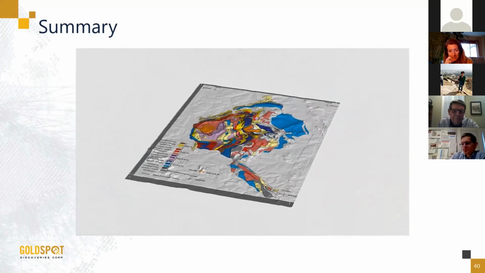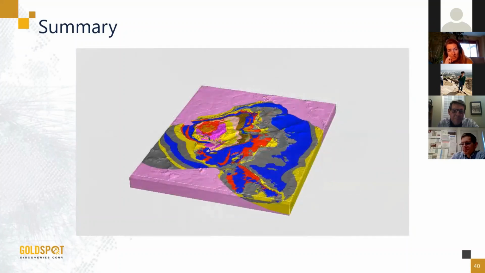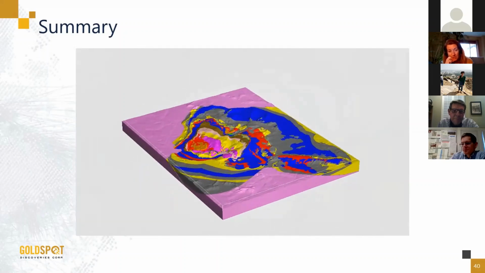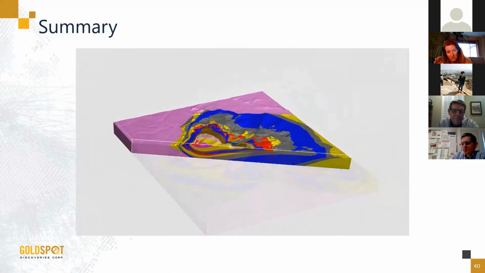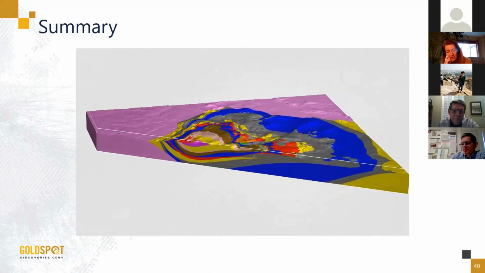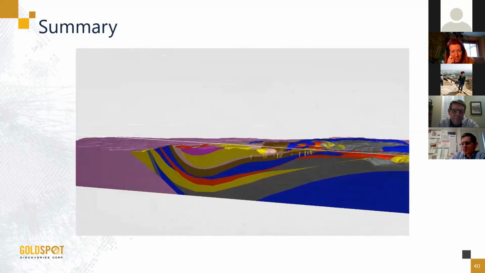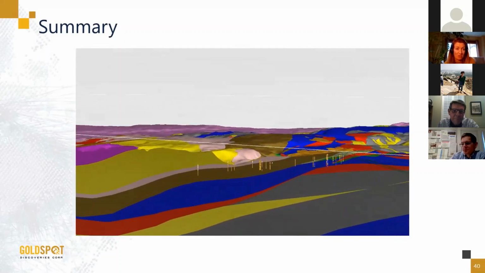Now this, together with our drilling data, becomes our geological model, which is helpful for exploration as well as mine planning, feasibility, and resource estimation. And finally, we'll look at a section here, which is a northeast-southwest section, which demonstrates the bowl nature of the sedimentary basin. As drilling continues, we can incorporate some of that new data into the classification scheme and into the model. So all of the upfront energy has already been expended, and now we can just sit back and enjoy the fruits of our labor.